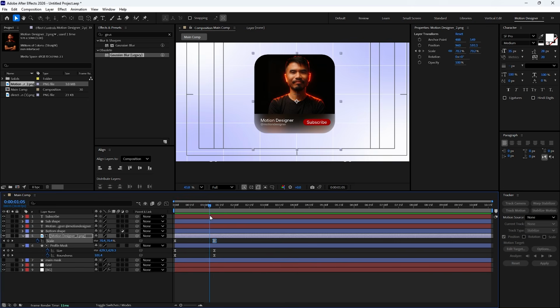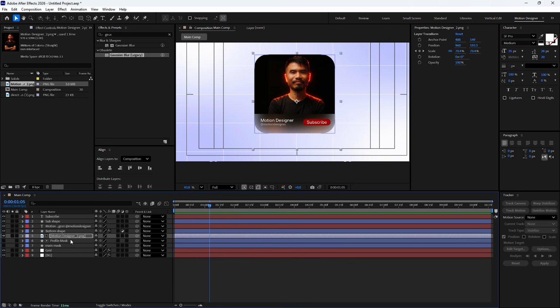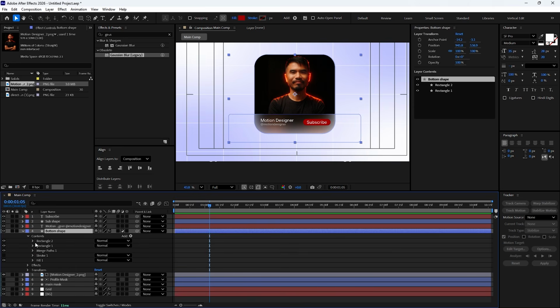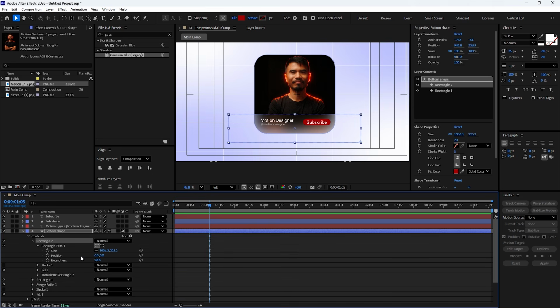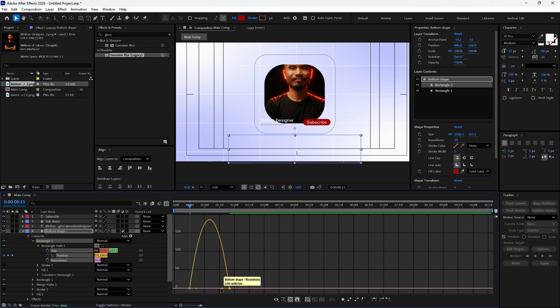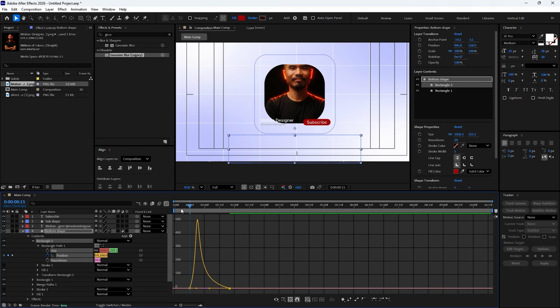Okay, so right about here, I want the bottom shape to animate from the bottom here, right? So maybe somewhere around here. I'm gonna set a position, go back, shift and page up 1 2 3 4, and I'm gonna move it down here. Select all the keyframes, F9 and easy ease, and we can always retime the animation.